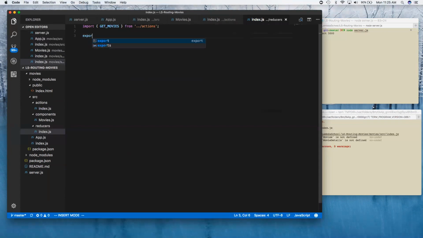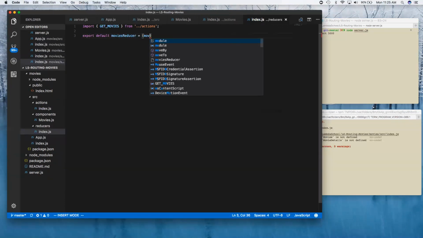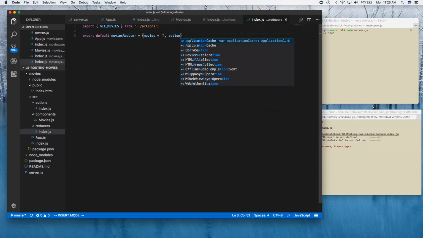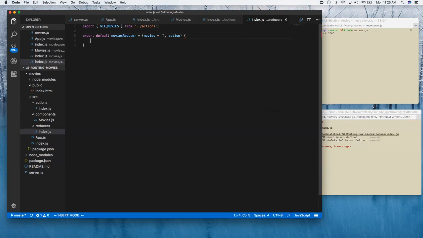Export default moviesReducer, let's say, which will take in our initial state and action, switch on action.type, and then handle the get movies case.